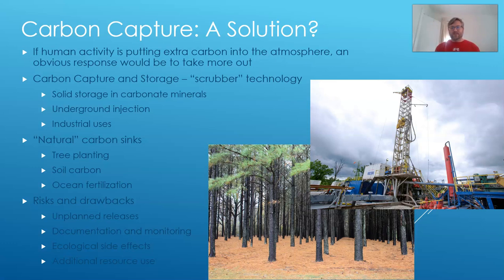So one is through new technology, what we call carbon capture and storage. So we have some sort of a scrubber, and you see an example of one in the upper picture there on the slide. So the piece of technology that can absorb CO2 out of the atmosphere. And some of these are proposed to be put, essentially, on the end of the smokestack that's producing the CO2. Others can just gather CO2 from the atmosphere in general.